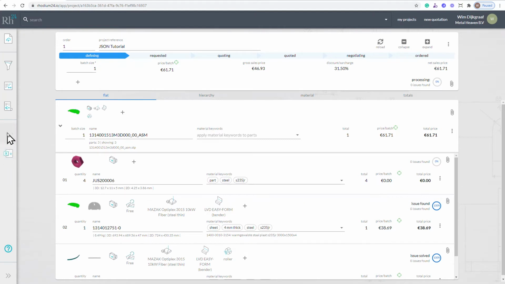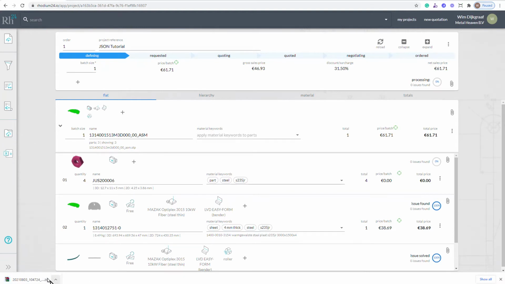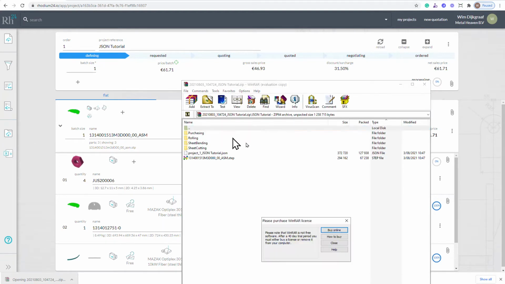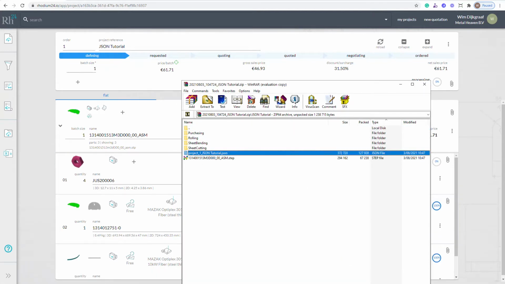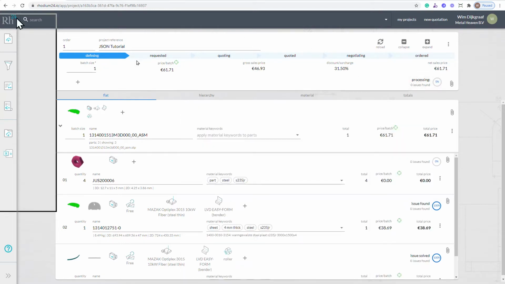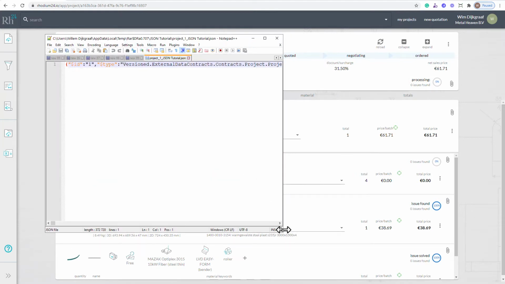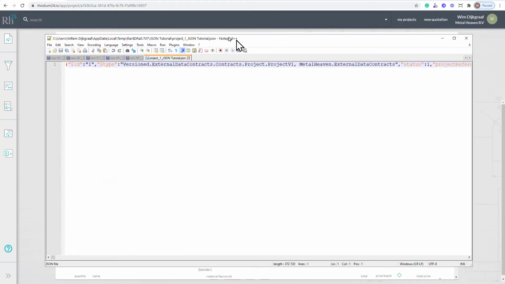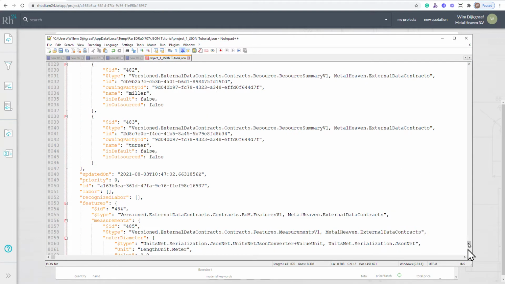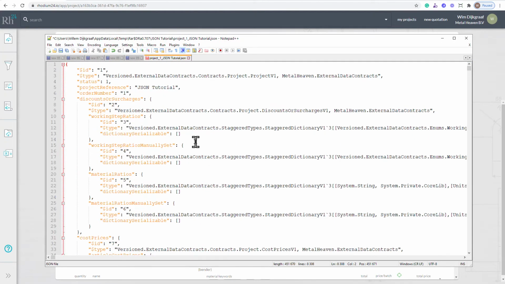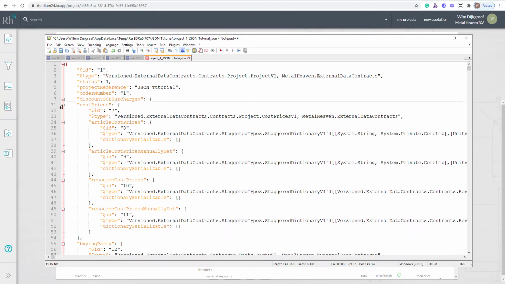I press download, open the zip file, and here I dragged and dropped the JSON file in Notepad++. I use a plugin, the Json Viewer, format JSON, so now we have a viewer to look at the content of this.